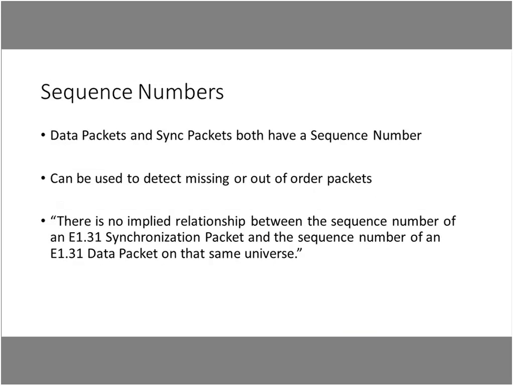The next part of the packet is sequence numbers. Within the packet, there is a sequence number. Data packets and sync packets both have sequence numbers. Why do we have a sequence number? Well, a couple of things. If you miss a packet or two, it's a way to tell that your network is losing packets. Most receivers don't do anything with this, but if you've got a packet analyzer, it's really nice to tell you why is my thing getting jumpy? The other thing is you can raise an error flag or log an error in a receiver if you're missing too many.